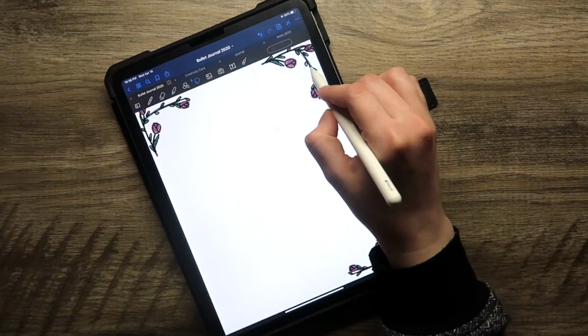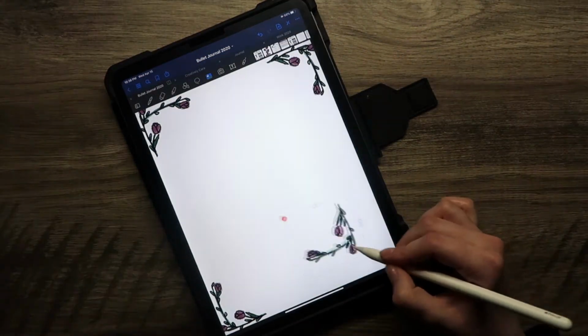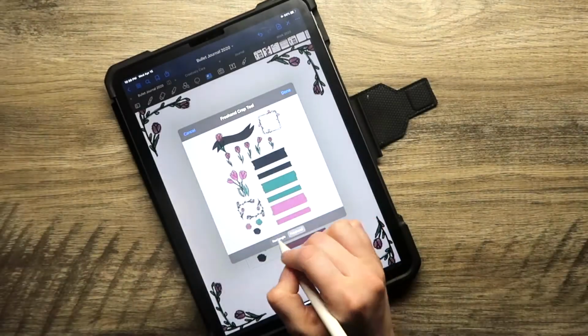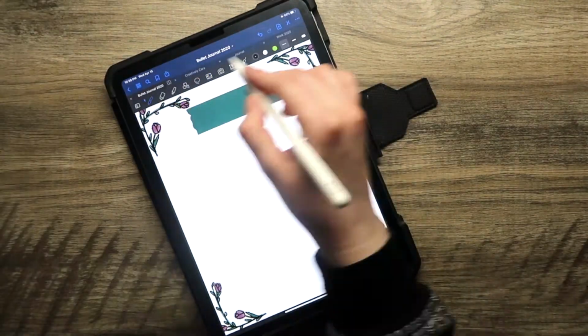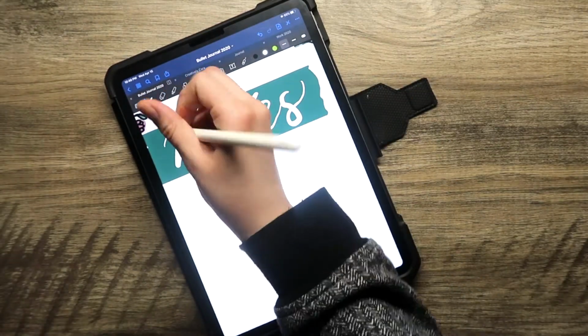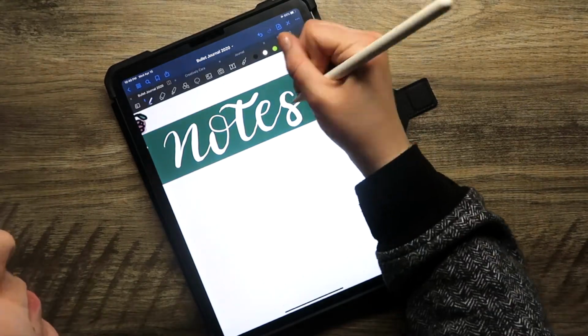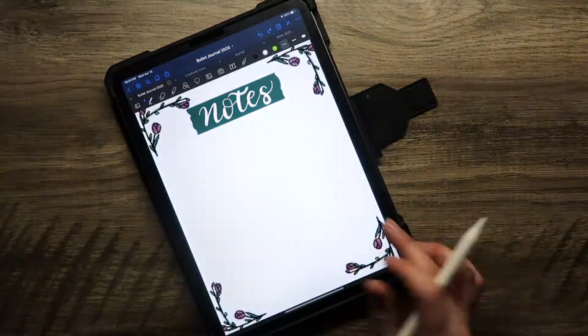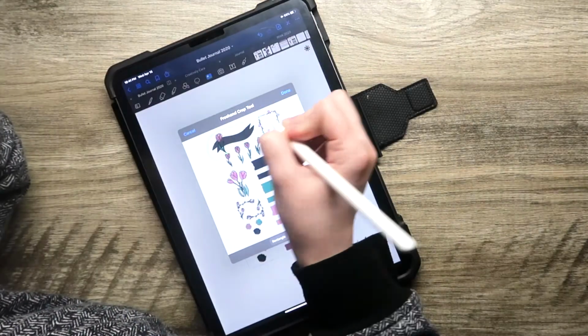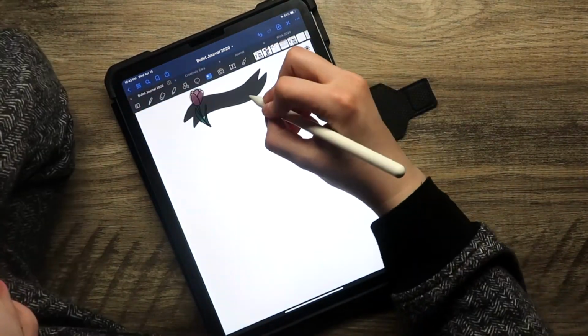And the notebook that I do have is 75 pages, and those are all linked to an index page. So my monthly cover page will likely be the linked page for all my month pages, and then I probably won't link to the rest of them just so I can use this for the whole year, but I'll probably link to some specific pages as needed as we go throughout here. But again, just using those rose borders to create my notes page along with some washi tape. And now I'm going to set up a goals page.